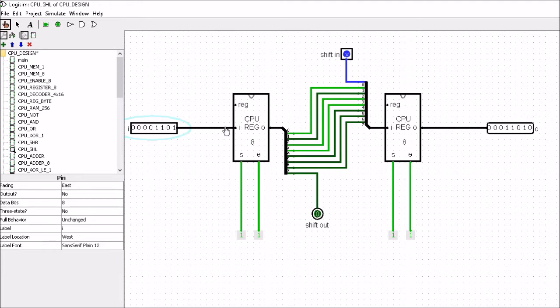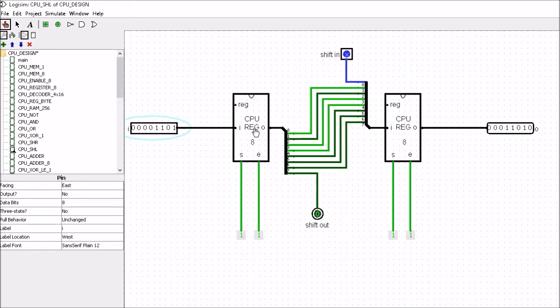And you can see how this is done. We've got an 8-bit register, and another 8-bit register. The output of this register feeds into the input of this one here. But in this intervening stage, we take a least significant bit and shift it in. So that's us shifting this least significant bit in. And we take a most significant bit and we shift it out.